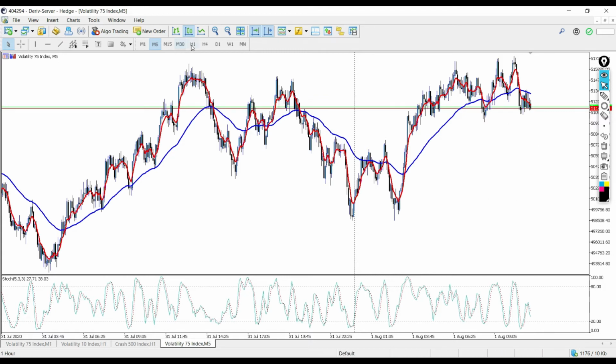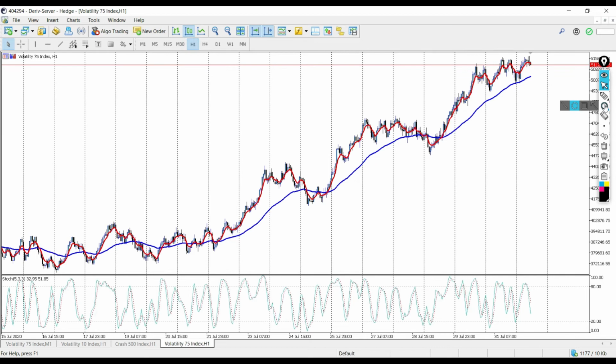Let's look at 1 hour. 1 hour has been the sweetest thing. This is the place I was highlighting: false indicators. False signals, guys. False signals. People have been selling here thinking the market is crossing now to the downside, and none of that has been happening. People have been losing money.